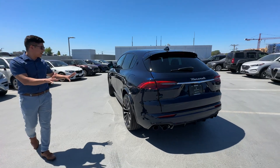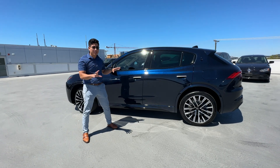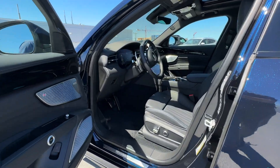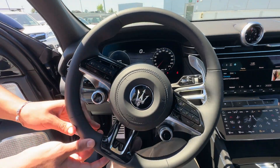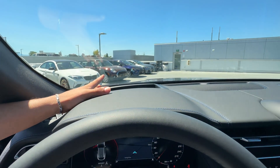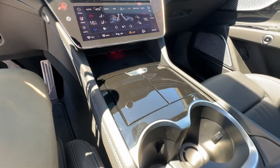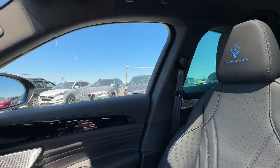Coming over to this side — again, look at this paint, probably one of the biggest factors on this car. This one even has the tech assistant package, so you have things such as a heads-up display on the front, a beautiful leather steering wheel, wireless charger as you can see there. We have the Scudo dual screens — I've shown you this before, but just as a refresher — and we even have the digital cluster.